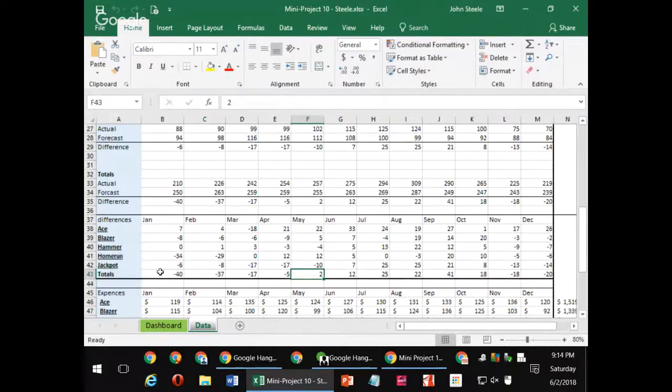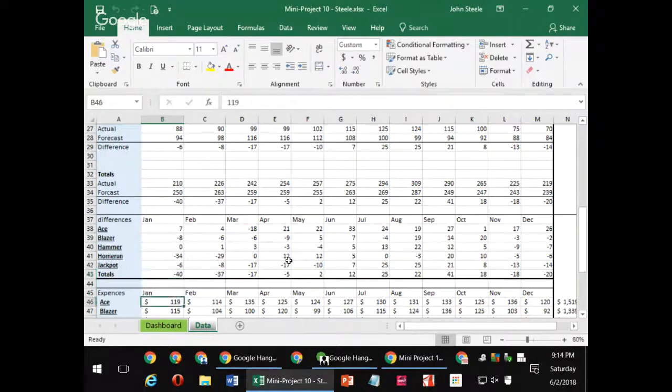I thought I had that in the form of a calculation. Maybe I've got to double click it. Yeah, this one's in the form of a calculation, C43 minus 40. What am I doing? I'm messing something up here. Anyway, I'll just hit escape. All right, so anyway, use this block of the data.